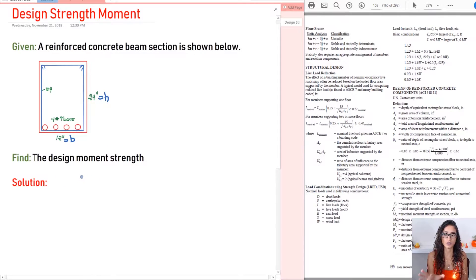Before we start solving this problem I would just like to point out two things. First is in your FE exam you're only going to get the singly reinforced beam. You're not going to get doubly, so do not worry about that. Usually in the PE you will get a doubly reinforced beam, but for the FE just focus on the singly reinforced beam.